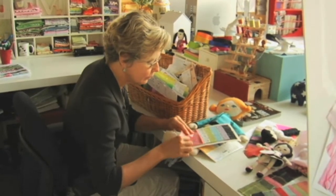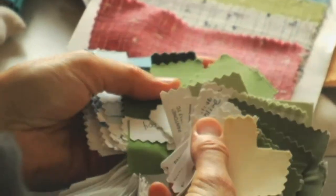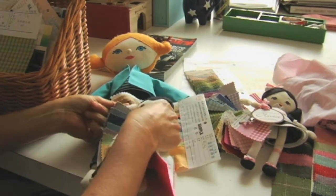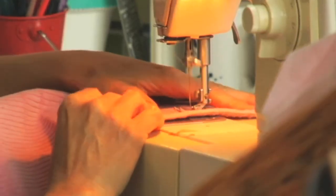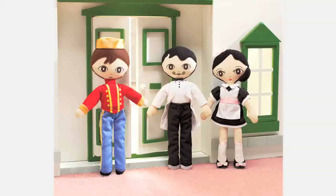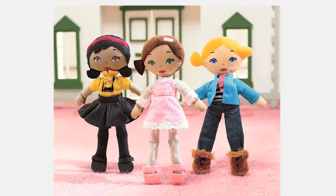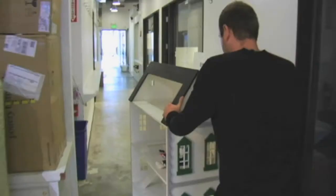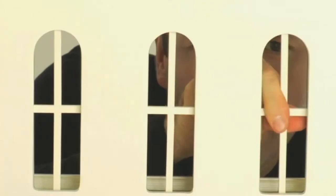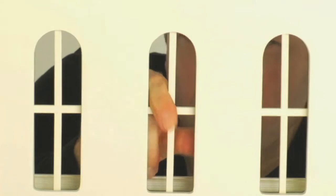Step four: this is when the production samples come in, and we review them for design, material, construction, color, and finish. We just go back and forth until we get it right, and sometimes modifications are made. I'm very happy with the fact that the dolls are jointed — a lot of times in a playset the dolls are very stiff, and yet we didn't want to do them with wire, so it all worked out really well. Then we perform a series of tests to make sure that every aspect, every material, every part of the construction is completely safe and passes all safety requirements.